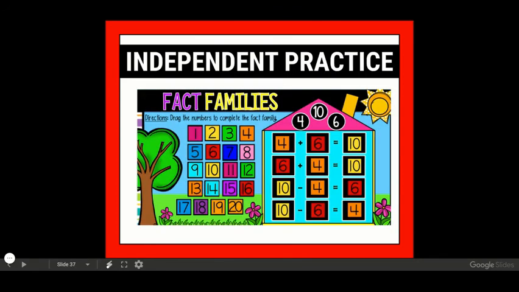Now for today, for independent practice, you have an activity on Google Slides. And so you're going to make a copy of this, and then you are going to fill in these fact families. Do you see how they put it in a little house? So for these, you have your three numbers up at the top that you're using. So you have 10, 4, and 6. So remember, what I like to do is find my biggest number, my whole, and plug that into my answer for addition problems and my minuend for subtraction problems. So what you would do is all of these would be blank, and you would come over and click on the 10 and drag it into the right spot. And then you do the same with the 4 and the 6 for the parts. So it will give you these three numbers, and you will have to fill in all of these black boxes by dragging the number over. When you're finished, make sure to download it as a PDF and submit it into Agenuity.